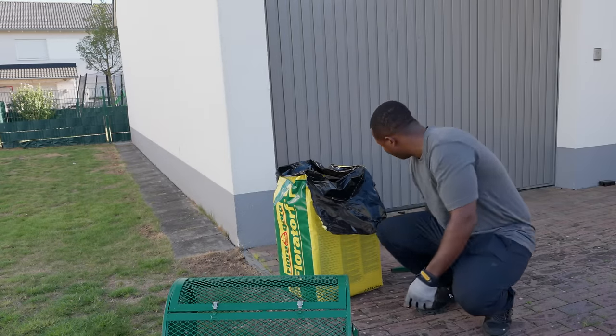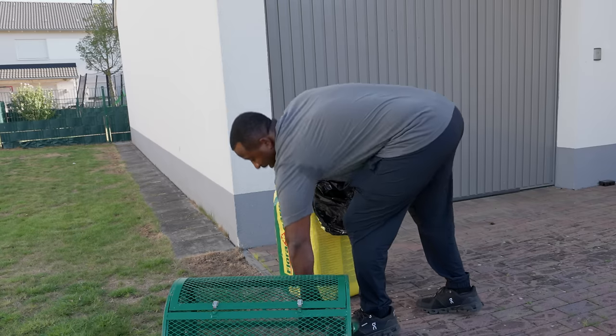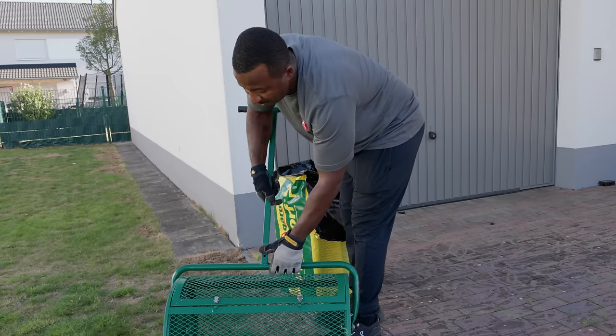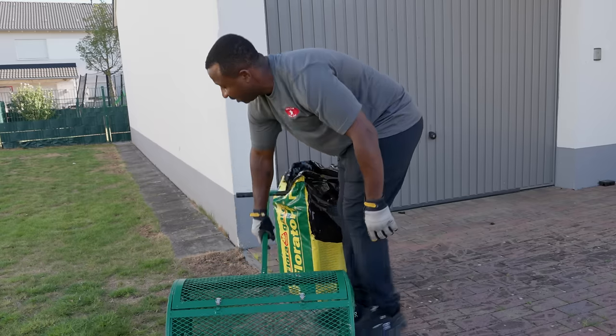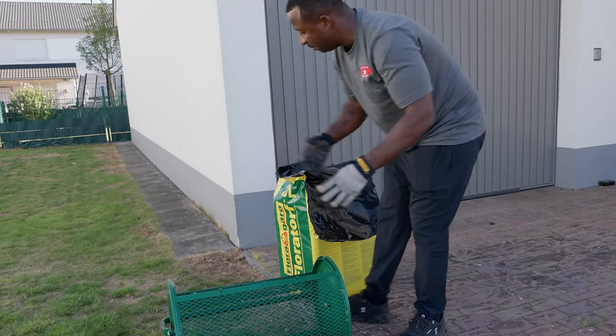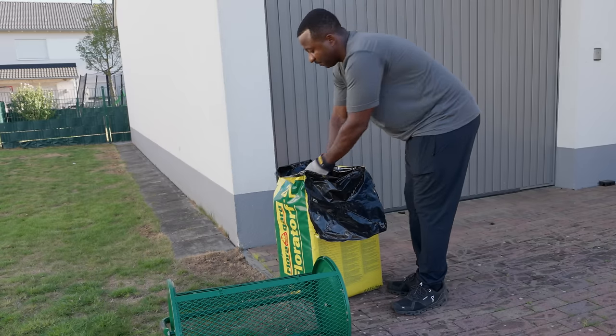Now, this next step is completely optional, but I highly recommend it, especially if you have as many bare areas like I've been dealing with, like I will be dealing with, is peat moss. So peat moss is gonna help in a couple different areas.